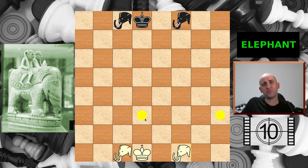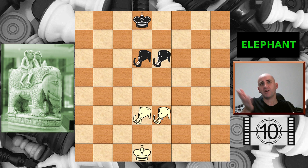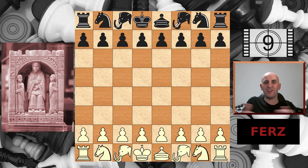It moves with a two-square diagonal leap. Although the elephant looks and sounds really cool — big chunky guy, looks a bit intimidating — it's actually very weak indeed. It's like a bishop in that it's locked to the same color diagonal squares, but because it's jumping one of them all the time, it's actually limited to an eighth of all the squares on the board. It would take a king and eight elephants to force checkmate on a bare king, and this is impossible in chaturanga because you've only got two elephants. Cool looking piece, interesting history, but very weak.